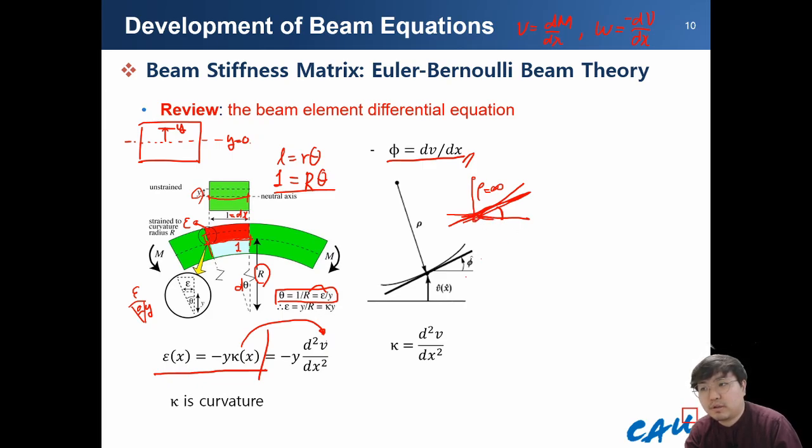First here, due to the deformation there are some changes in the y displacement with respect to the movement in the x direction. So we can easily say that here is dx, and from here the movement is dv, so this is equal to theta. From the tangential relationship, dv over dx is equal to theta. You can easily obtain this relationship first. I think it is a very simple relationship.